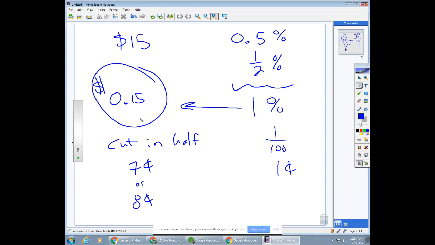So I got two different ways. One way I say, yeah, it's about 1%. 1% of $15 is about 15 cents. So there's one possible estimate. And then I could think like what Colt said, just cut it in half. And if I cut it in half, I'd probably call it 8 cents. That's probably what I'd go with. Because rounding, how can you give somebody a 0.5 cent? Banks would typically round it up, say, yeah, you owe me 8 cents.